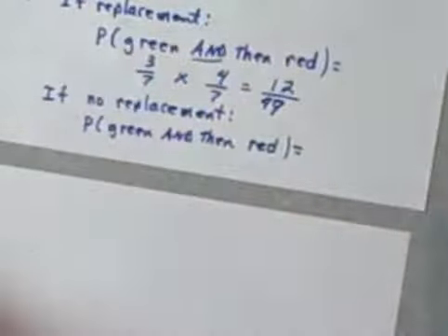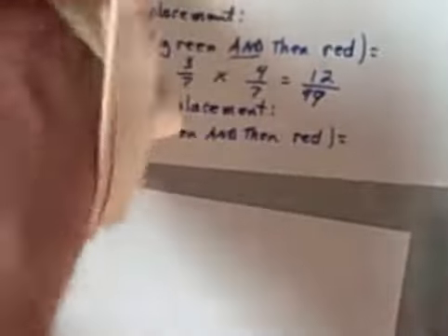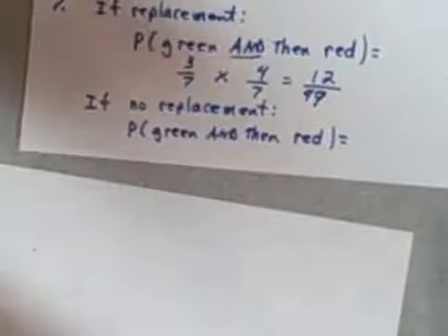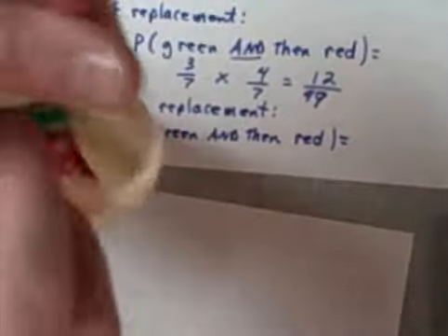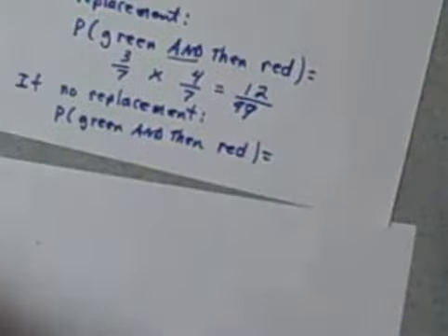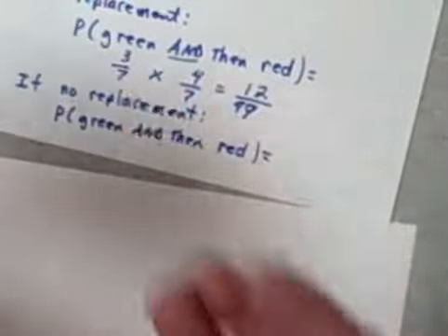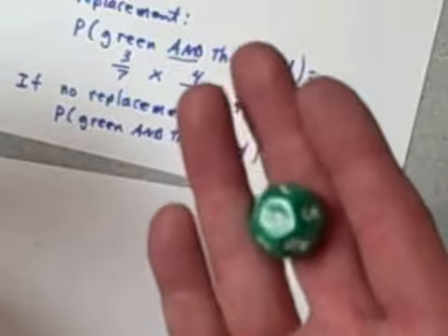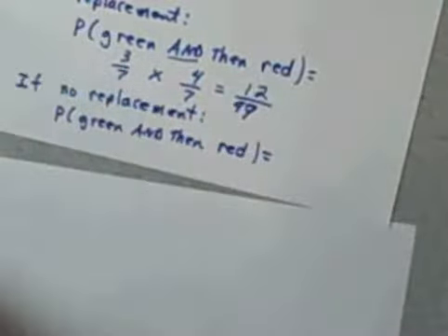Okay, let's do the example where there's no replacement. We're going to reach in here, pull out one, keep it out. So let's do that. Let me reach in here. I've got one in my hand. Okay, I'm going to pull it out, set it over here on the table. Then I'm going to reach in and pull out another one. What's the probability? Let's see what I got. I got a green one first, and then I got another green. Same as last time, huh? Okay, that wasn't what we were looking for, but we can still figure out the probability of this.